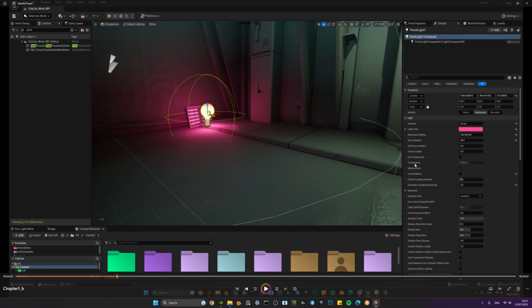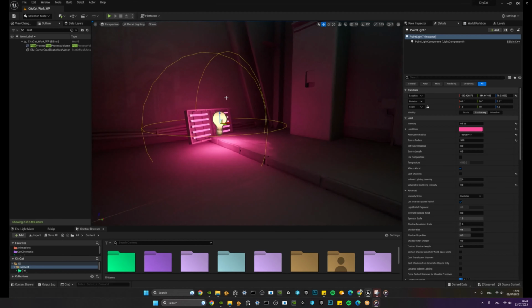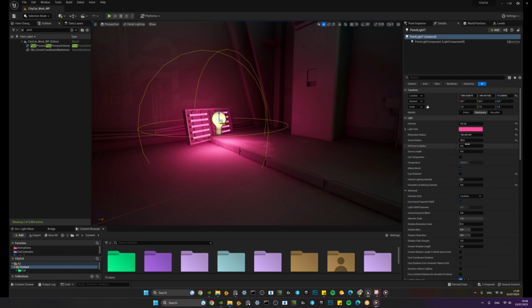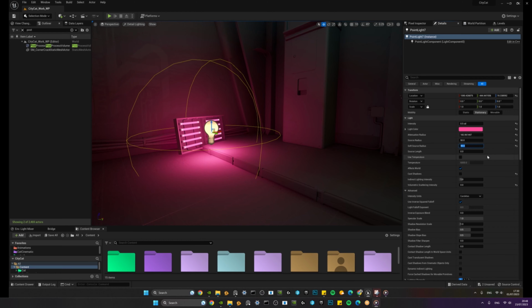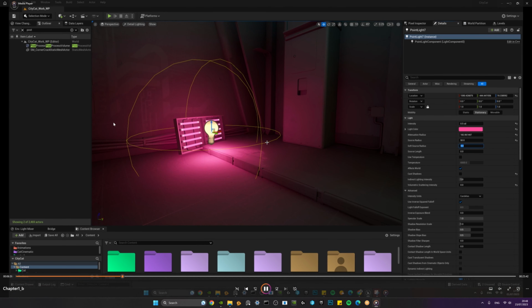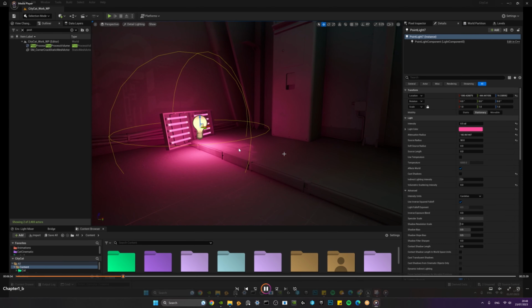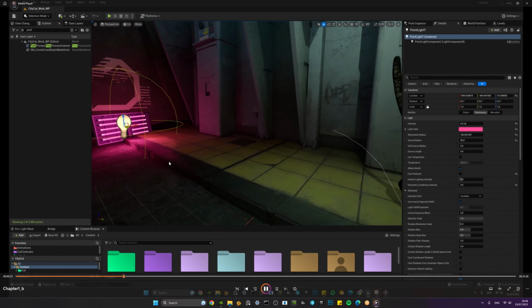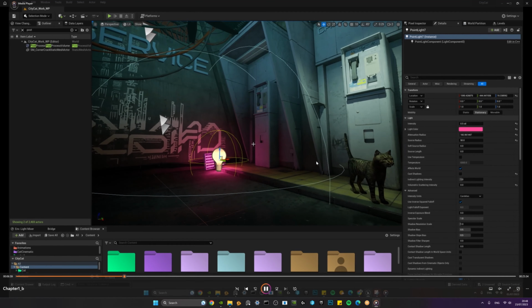So pay attention to those two radii, because the source radius is the actual light bulb, that is the white circle. You will see that's the actual size of your light, and the soft source radius is what the yellow circle demonstrates. By default we already noticed that, and if you switch this guy back to 0, you will see the white patch. So that's what I'm doing right now. And now if I go back to 0 again, you will see the very noisy reflection right here, because it's easier to view them in the light only mode.